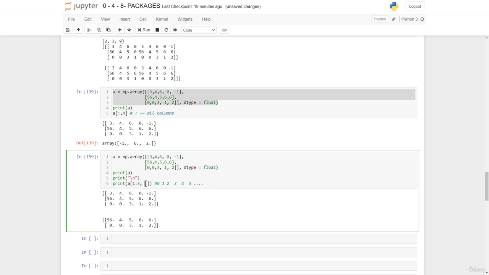We could also go ahead and specify that we want to take the first 2 columns, so we could have 2, like that. So we have the 1 and 2 for the rows, row 1 and 2. So we have this row and this row, and in this row 1 and 2 we have the first 2 columns. For the columns we have up to the second, so we go 0, 1, 2.